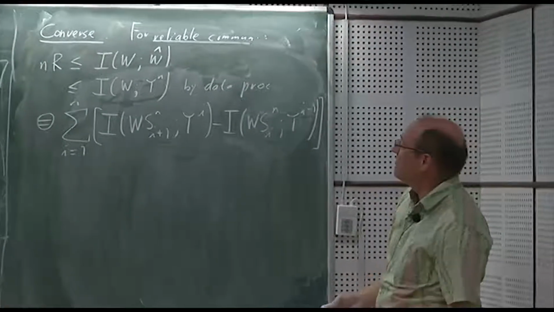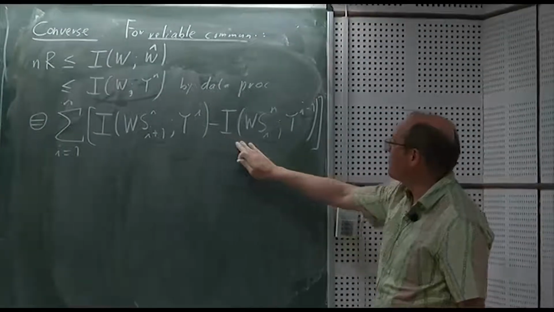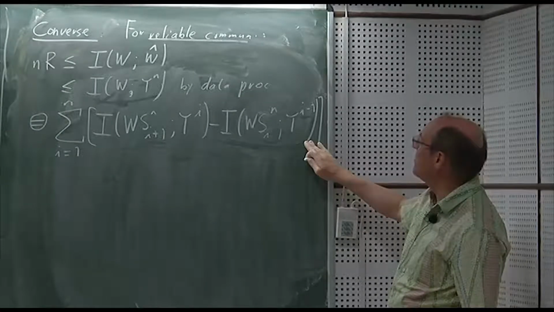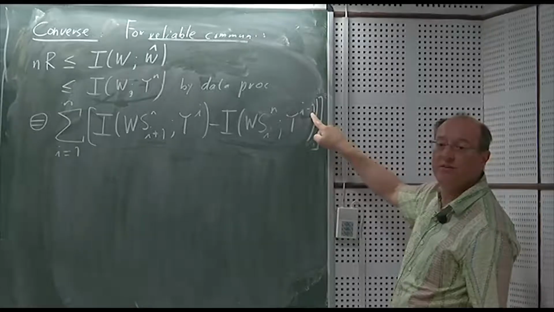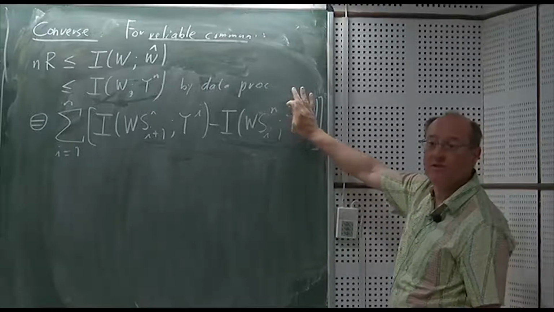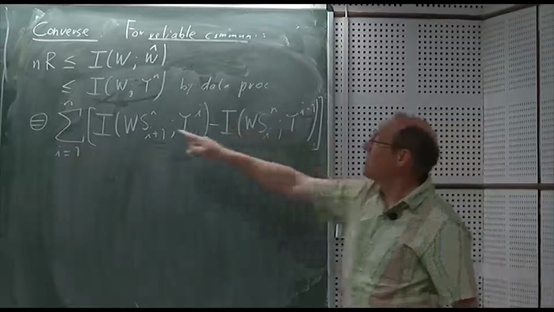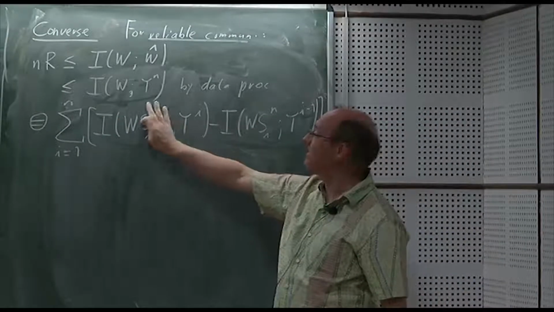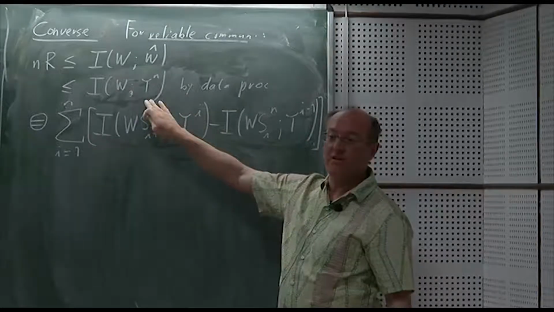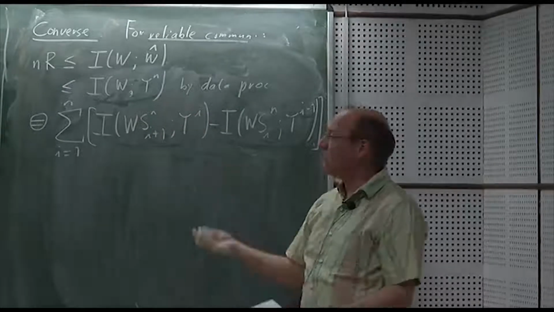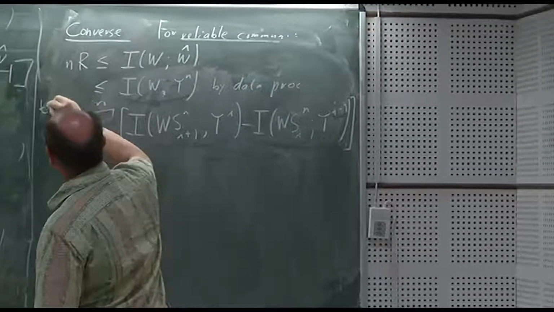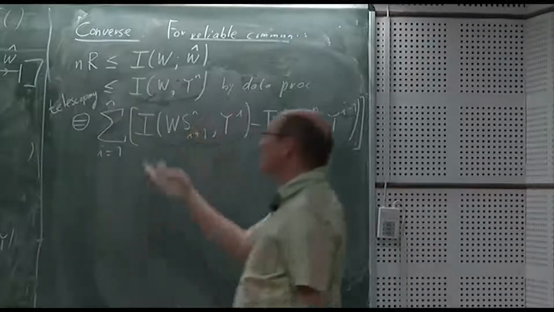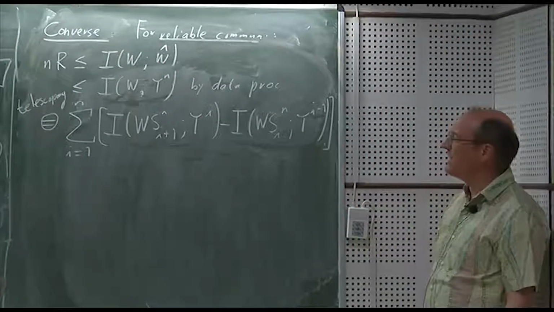So let's see here. For the very first i equals 1 term, I only have to take this one. But if i equals 1, this here is nothing. It's a constant, so I get 0. So the i=1 term is 0. Let's look at the end term at n. That's this one here. Well, there I get S_{n+1}^n is nothing, and I get just Y_n. So I'll get this term, right? This is sometimes called a telescoping sum, but it's the same. I like this version of the bound.